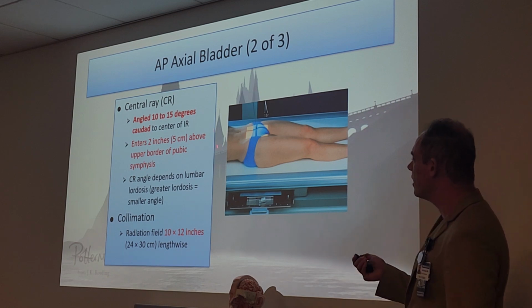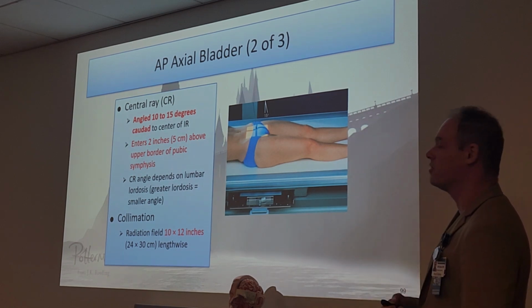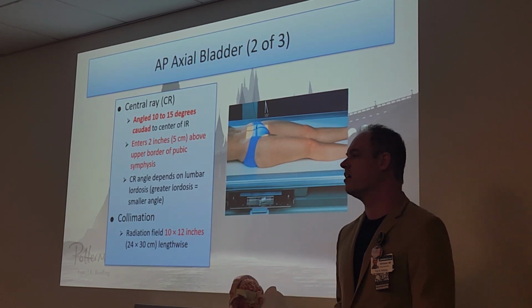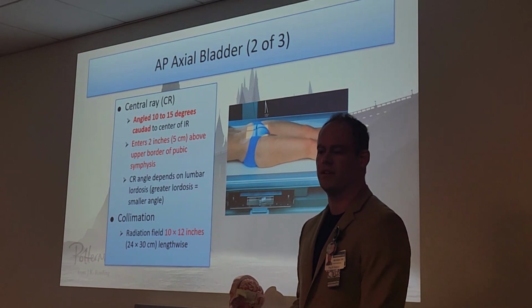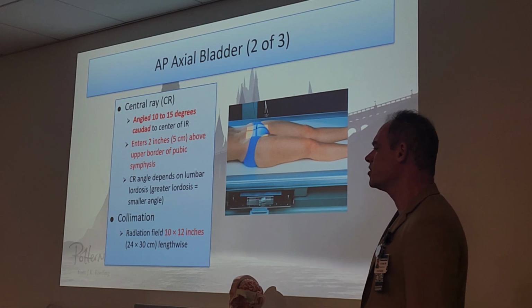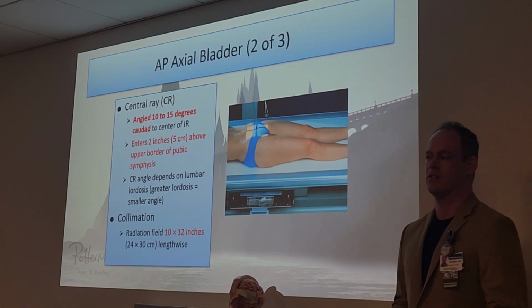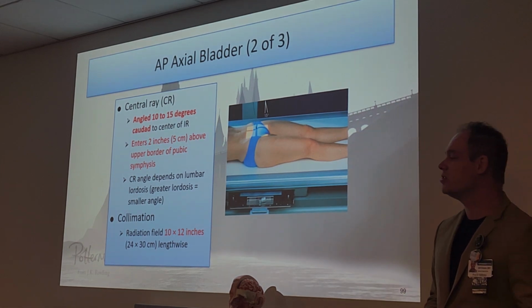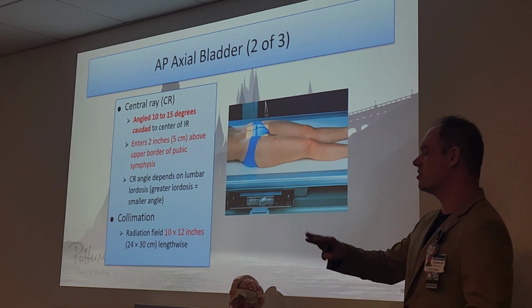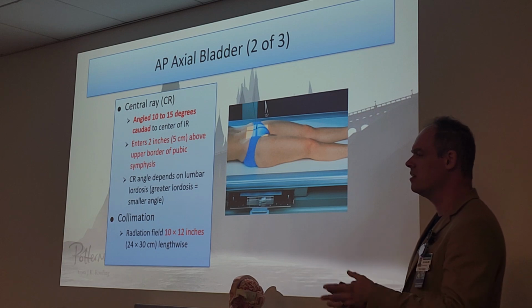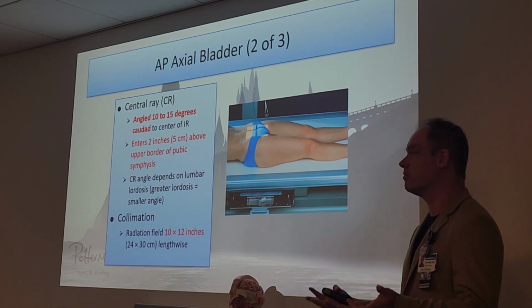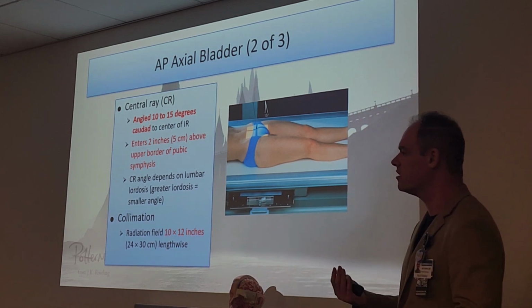Now the reason you have the range, by the way, fun fact, if they have a lot of lordosis going on, you're going to use a higher degree of angulation to make up for the lordosis in the lower back. But that's of course not very common. That'd be for special cases. So a lordotic back, you want to increase your angle because they have an increased curve on their lower back. It's going to actually angle the pelvis a little more naturally. So you need to utilize a longer or larger angle to compensate for that curved back.